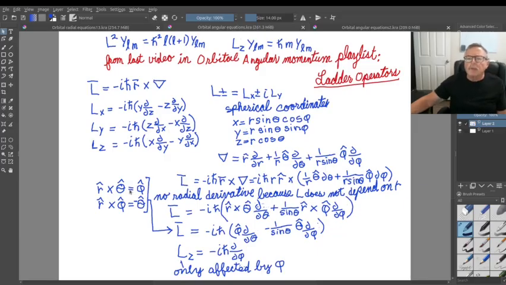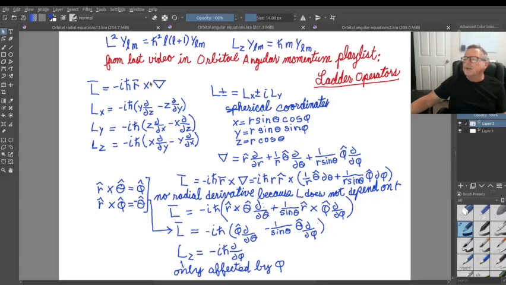Now I'm going to shift from low gear to overdrive in one step. From the last video in the Orbital Angular Momentum playlist, we introduced a ladder operator. This ladder operator can be expressed as the following. Angular momentum component of x plus or minus i times the angular momentum component of y. I brought these out here also. We might need to take advantage of those particular relationships.